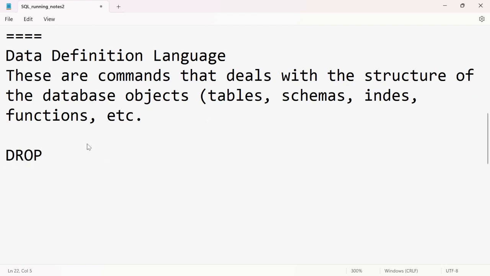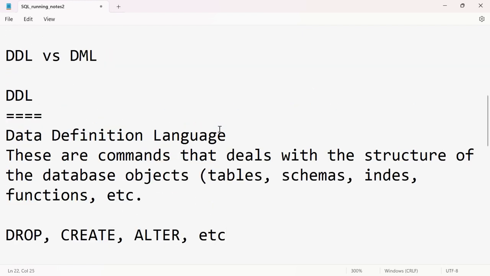So when you are dropping your table, or when you are creating your table, and when you're altering your table, and what else? For now, these are the commands we have been using frequently, and this talks about data definition language.